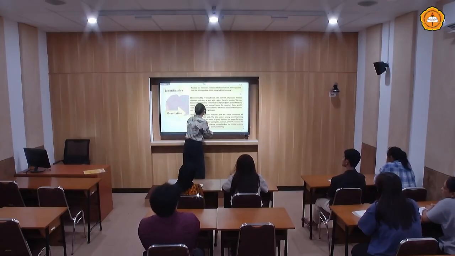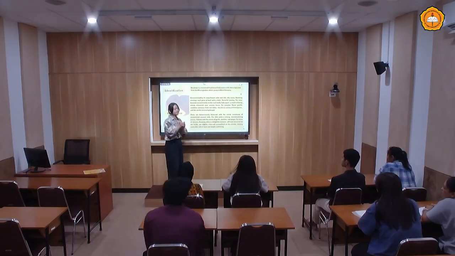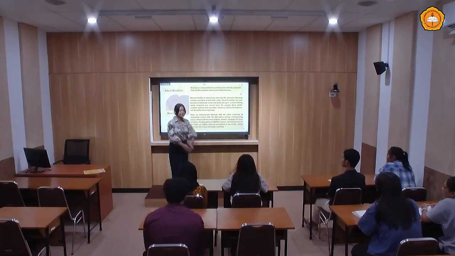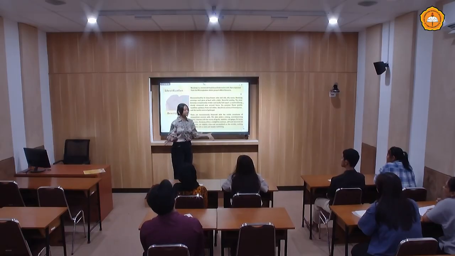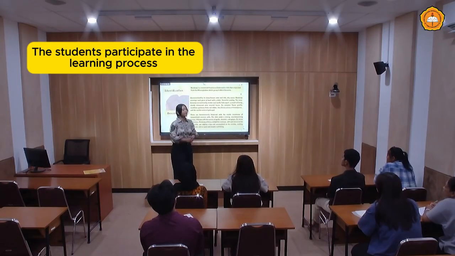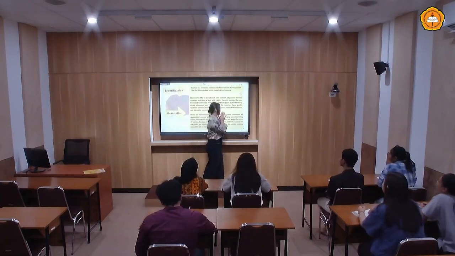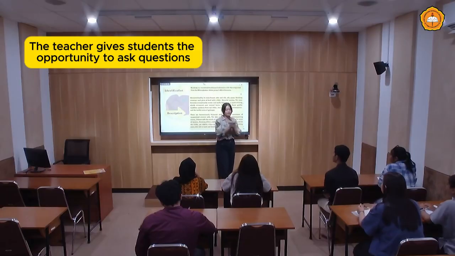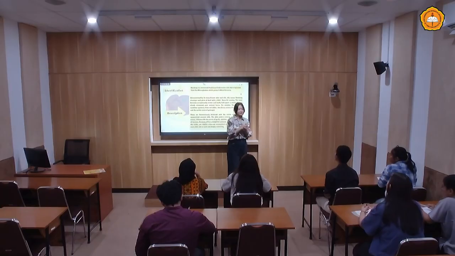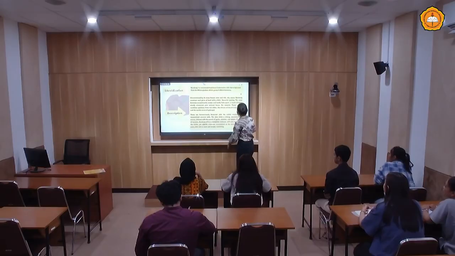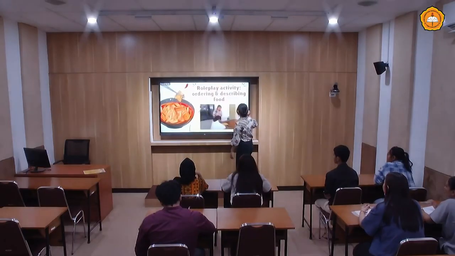Great. And how about the language features? In descriptive text, we use what tense? Simple present. Okay, and also we use a lot of adjectives to describe the rendang or the nouns. Okay. Before we go to the next session, do you have any question about the descriptive text? No. So it's clear? Yes. Okay then, let's go to the next session.